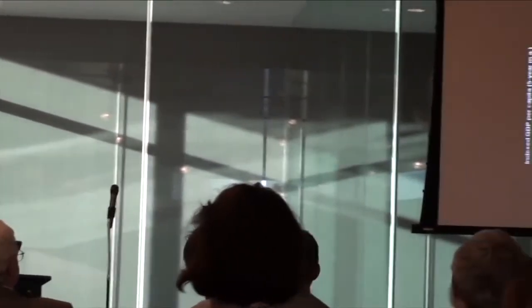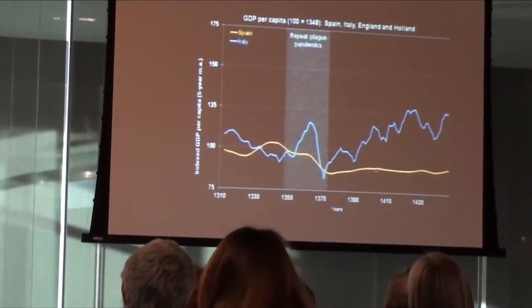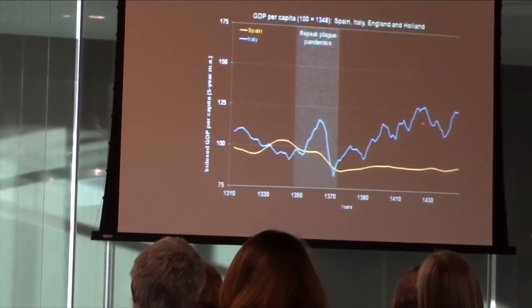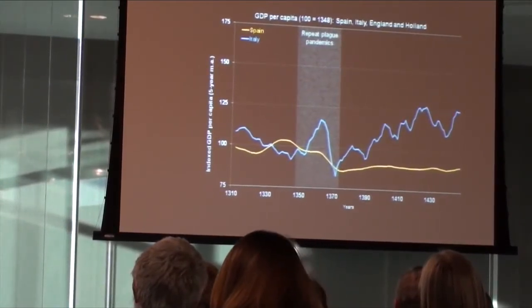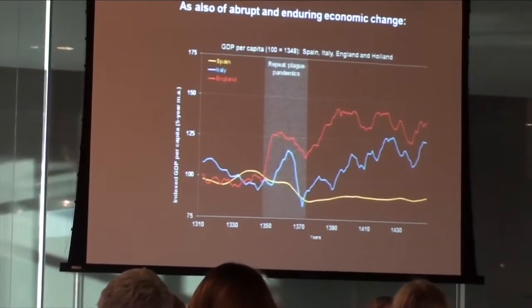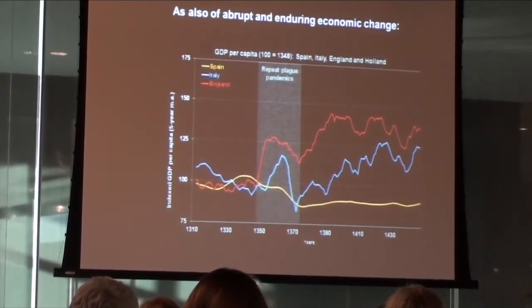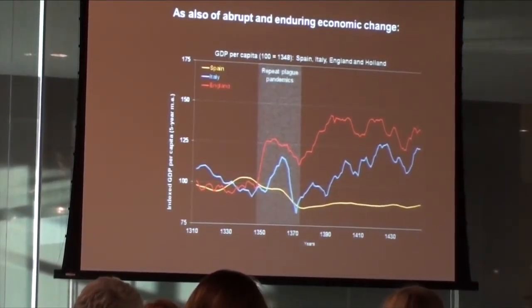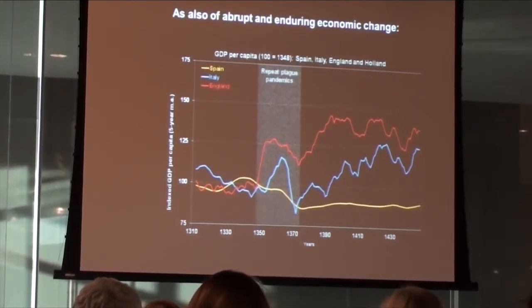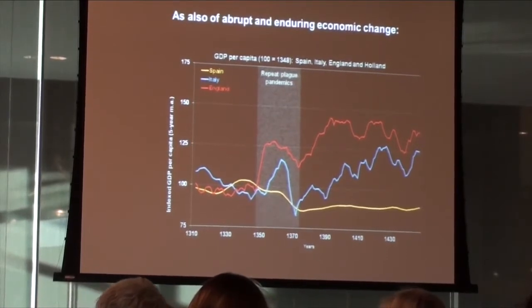GDP per capita fell. This is Italy, the leading economy, although it had been in serious decline in the early 14th century. It goes through a period of hiatus, and then GDP per capita rises to a Renaissance high at this point. This is England, which benefits enormously from the loss of numbers. Okay? There's no cloud without a silver lining. If you survived, you're much better off.